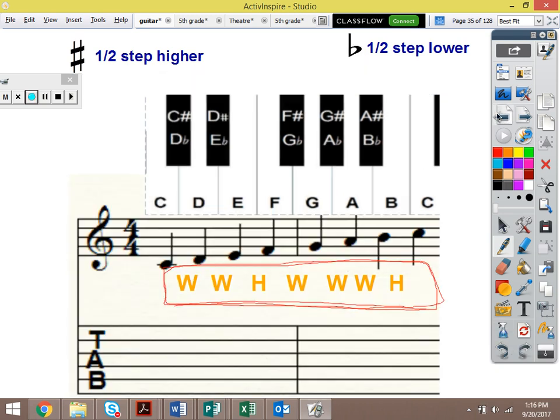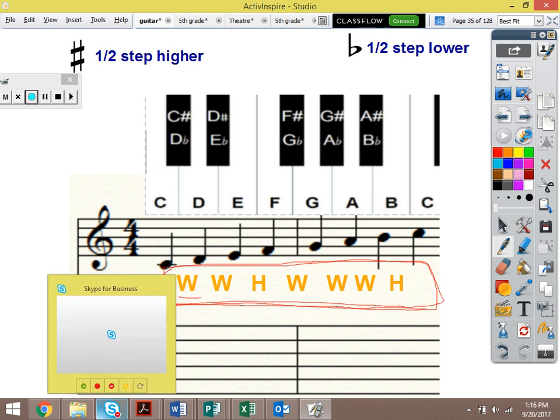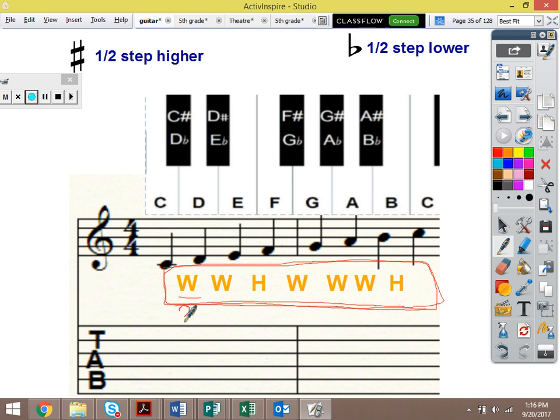So whole equals 2, half equals 1. So knowing that, let's go back here. I already told you that if you're going to play a scale, you start and end on that note. So I want to play a C scale. We're going to start on C. We're going to end on C. If we go a whole step higher, that means we want to go 2 steps up. So you start on C, you go 1, 2. You end on a D. D is a white note. So therefore, you don't add a sharp or a flat.